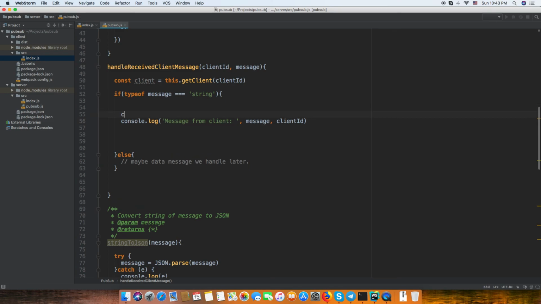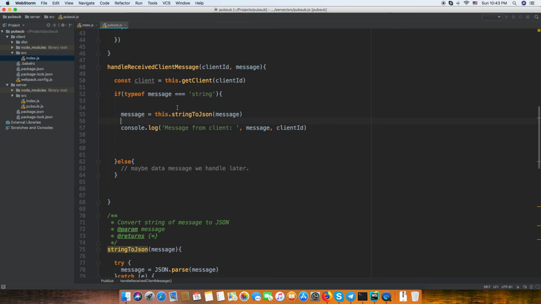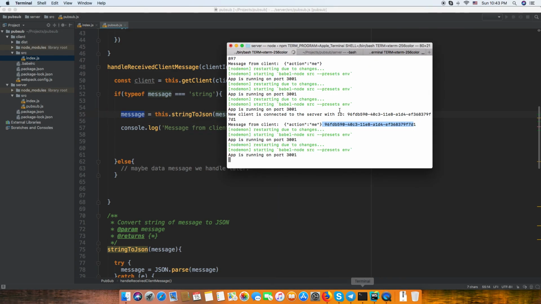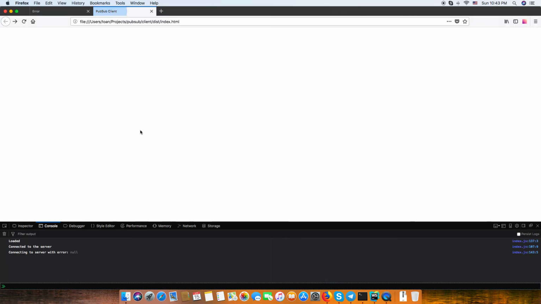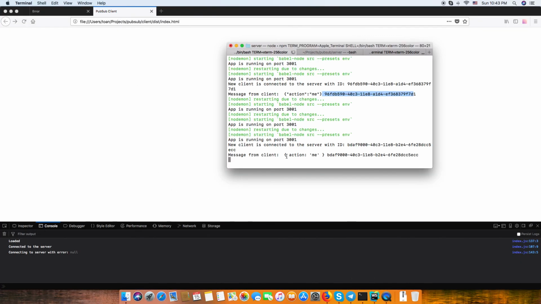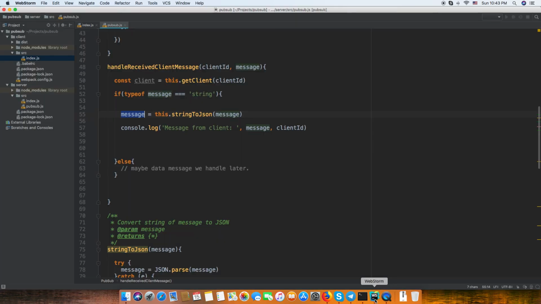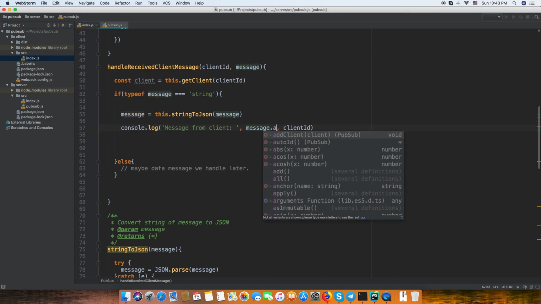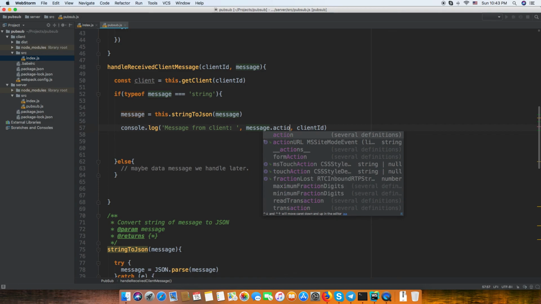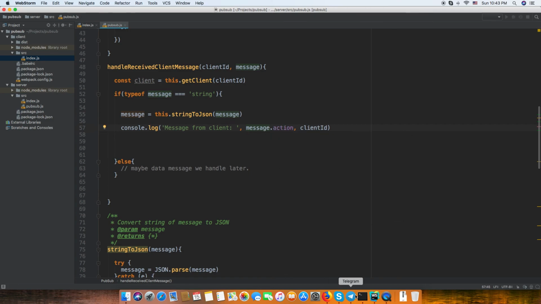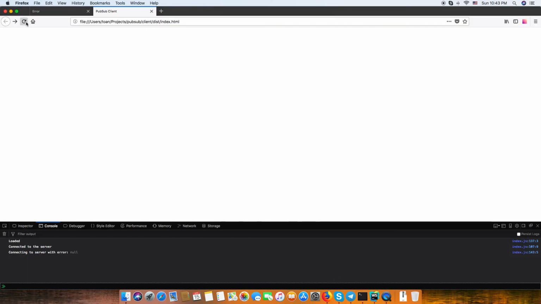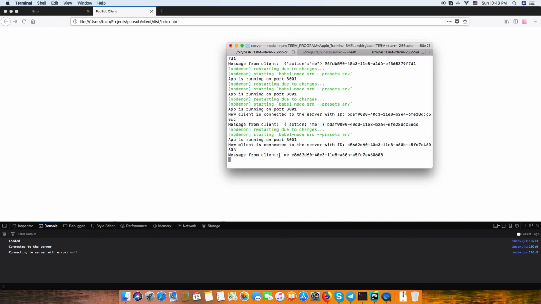Now we do like this: methods equal this dot string to JSON methods. So now methods should be in JSON format. Now refresh the browser. We got new methods from client JSON, and we can do methods dot action. So the action should be me. Now again, we should see methods me.